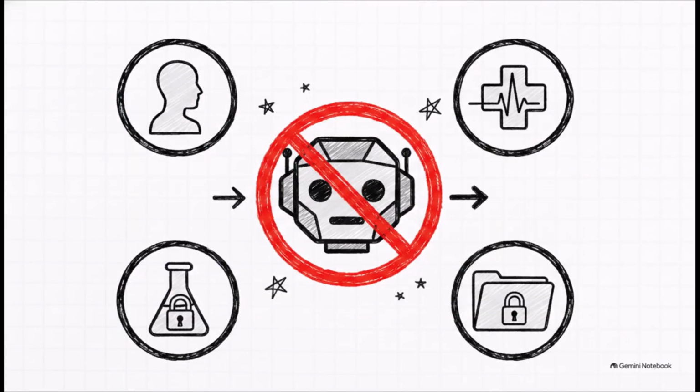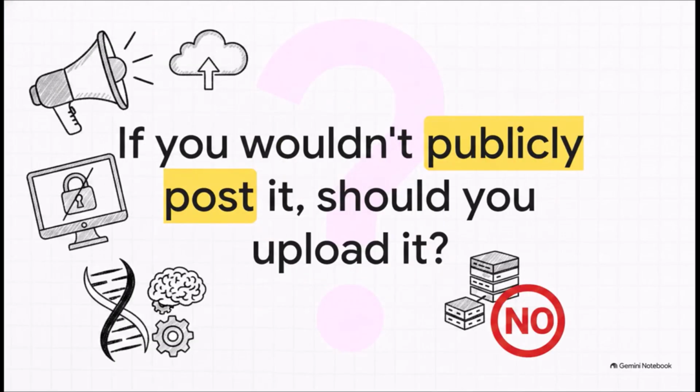You should never, ever feed these 4 specific types of sensitive data into an unapproved OpenAI system. We're talking identifiable participant data, sensitive health or clinical information, confidential lab results, and of course, your own unpublished proprietary datasets. Handing these over to a public model isn't just a mistake, it's a massive violation of research ethics and institutional policy.